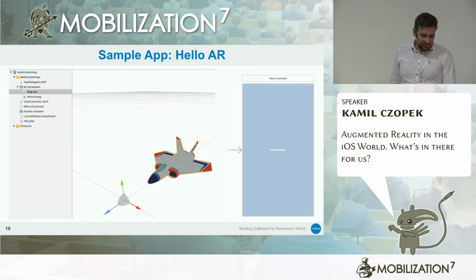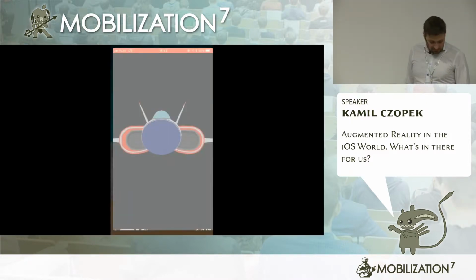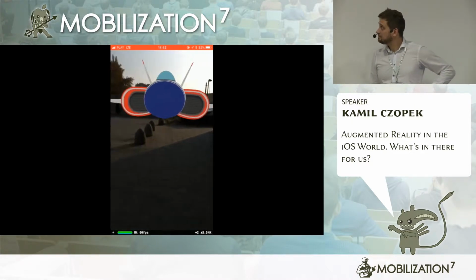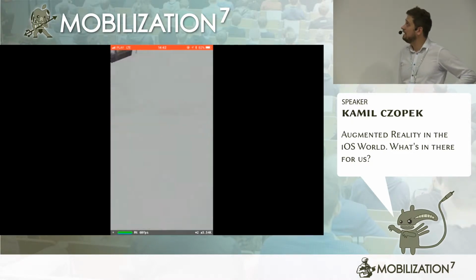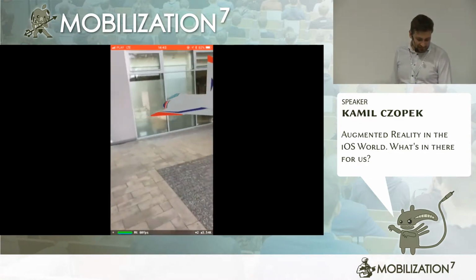It's pretty much the same as when you create a new project for SceneKit, but the main difference you can spot is you do see AR scene view as your main view. And just a formality, this is how the viewDidLoad method looks. The rest doesn't actually do anything. So when you launch this project, this is how it looks. You can just see how it looks. It's quite cool, but it doesn't do anything.